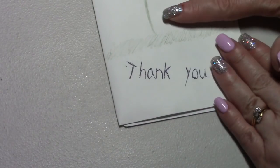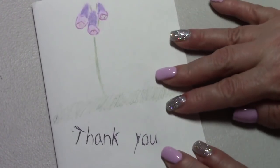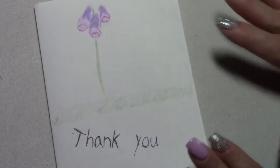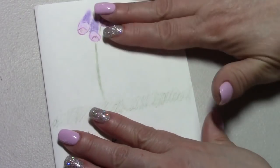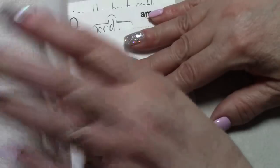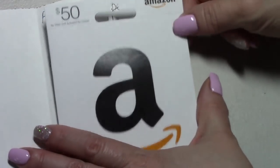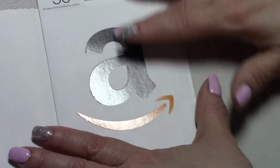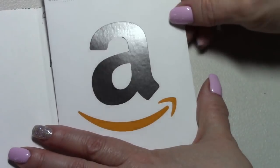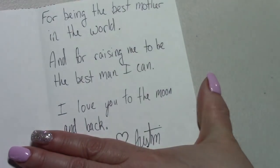So yesterday, he handed this to me. And it says, thank you. And he drew little flowers. Justin made this card. So, you know, I have to keep this because he's 28 years old. And inside was a $50 Amazon card, which I think I'm going to hold on to. And I think I'm going to save to get my Holbeins. Because I have a 30 set of Holbeins, but I really want the whole set.